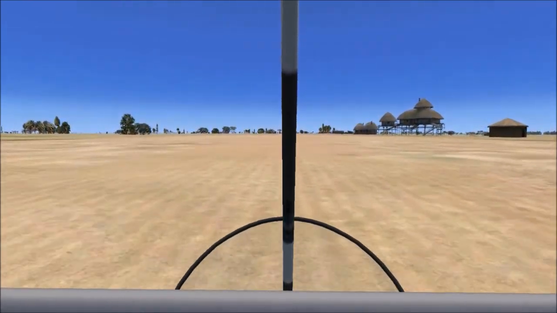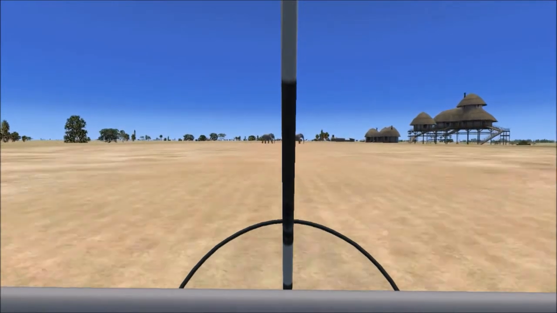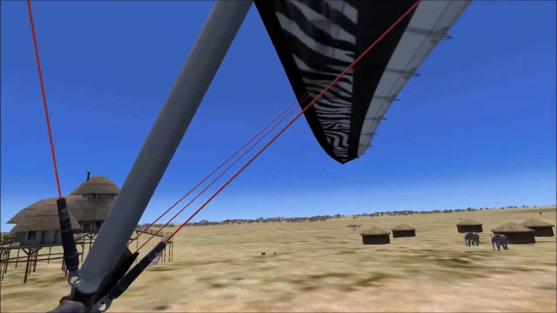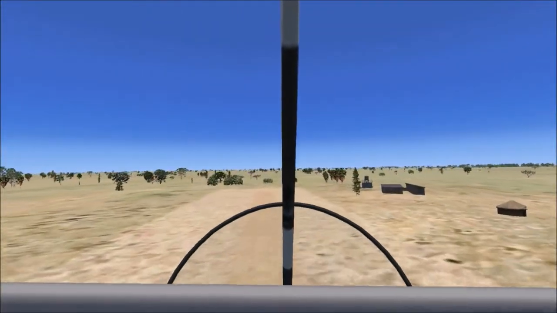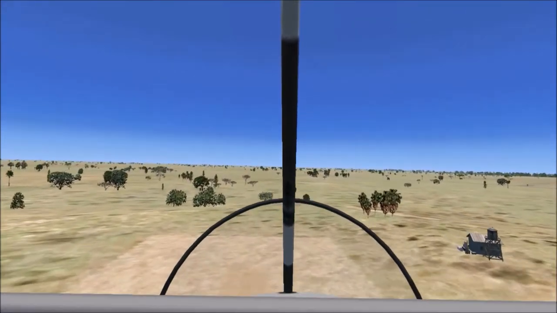Right, I'm going to open up the GPS just in case we need it. There's nothing on there. No, we'll be all right without it. And away. Elephants! Oh my god! Elephant! Watch where you're going, mate! Right, okie dokie. We are airborne. Southwest. Where are we going? Which way? I need the compass details.